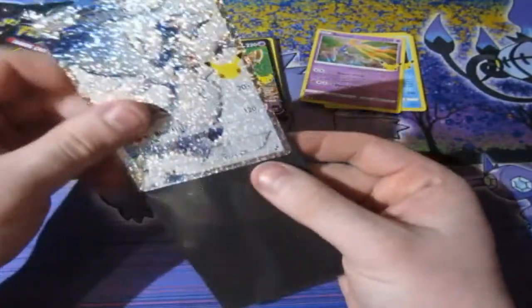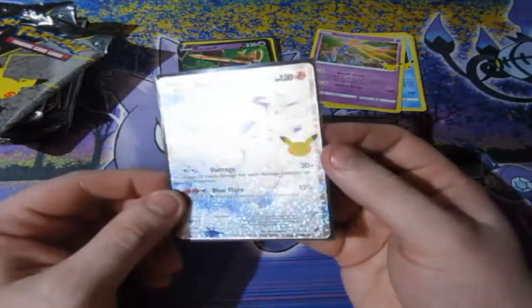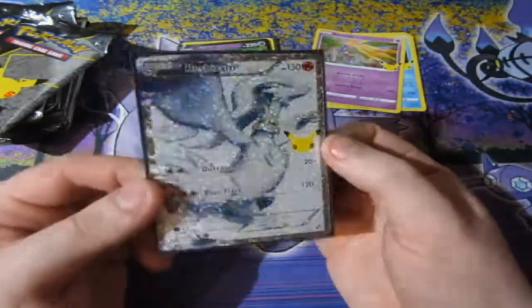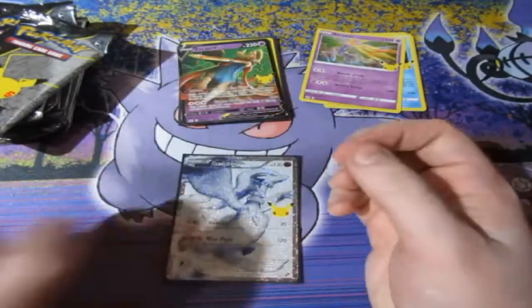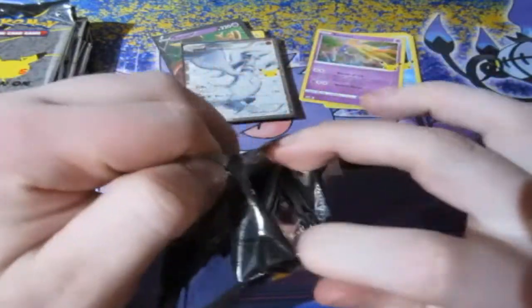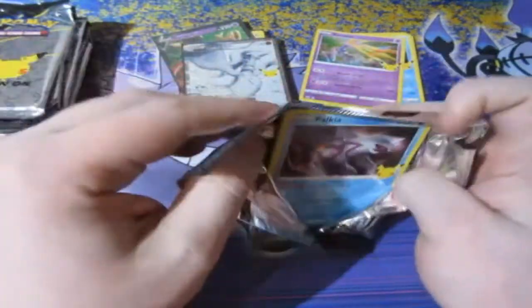Woo! That is awesome! Right there, I was running because the light was so bright and you couldn't see it, but it is Reshiram full art. That is nice. And of course we get the Zacian V, as you guys know. Oh my god, another amazing pull right there. Very good indeed. Let's keep this rolling. Oh my god, the excitement is still there, people.